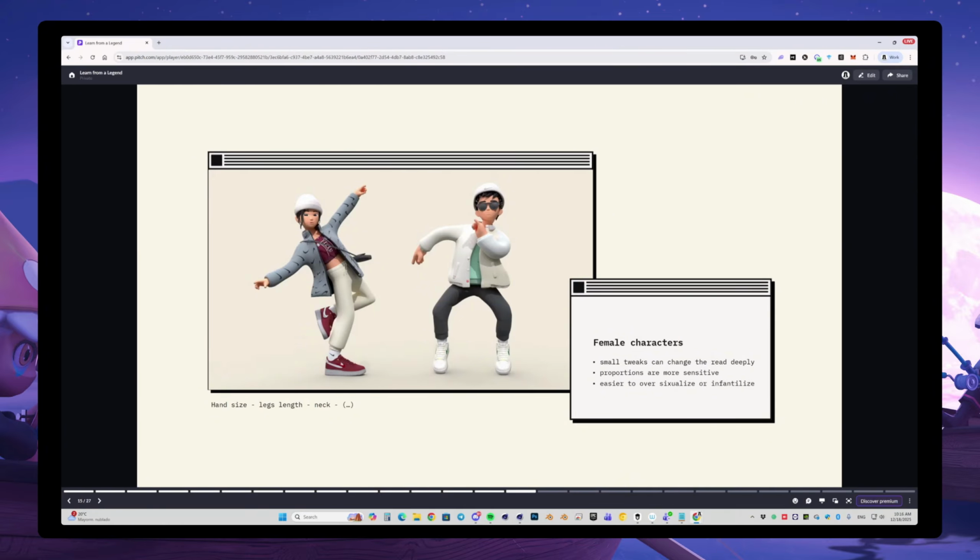With females, there are so many different areas of the body that can just make you screw up, right? Like the size of the waist, the hips, the neck, all these kinds of things require a study in order to make the character look good, and especially not over sexualize it, not over infantilize it.